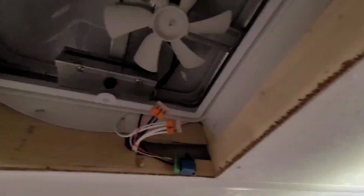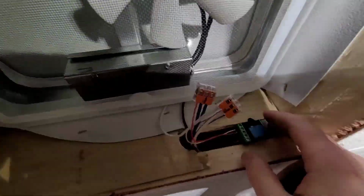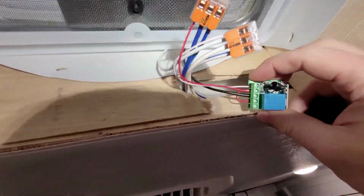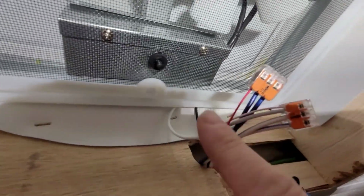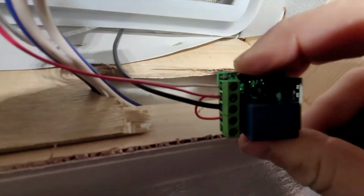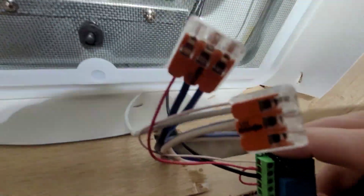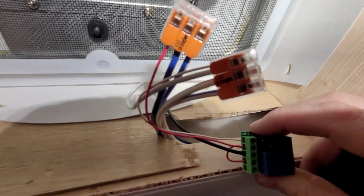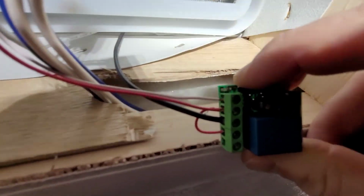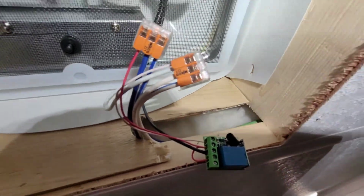All right, guys. So we got that little piece of wood cut out that I was telling you about right there. And then we got our hot going from here. It goes into our supply voltage, the little jumper going over to the common, and then the black wire going to the fan. The neutral still goes to the fan, or the negative, and then the negative just has a little jumper wire going to the relay.